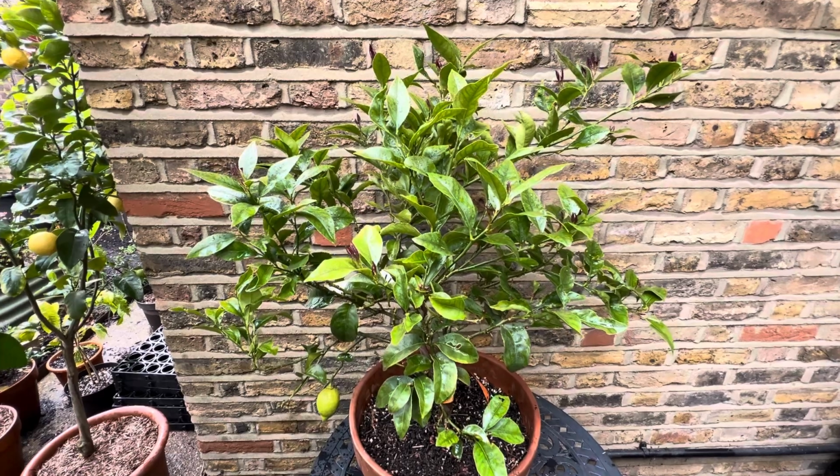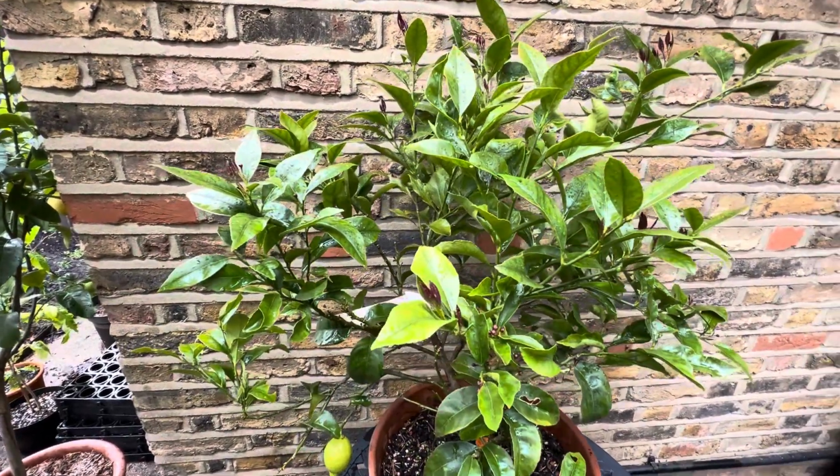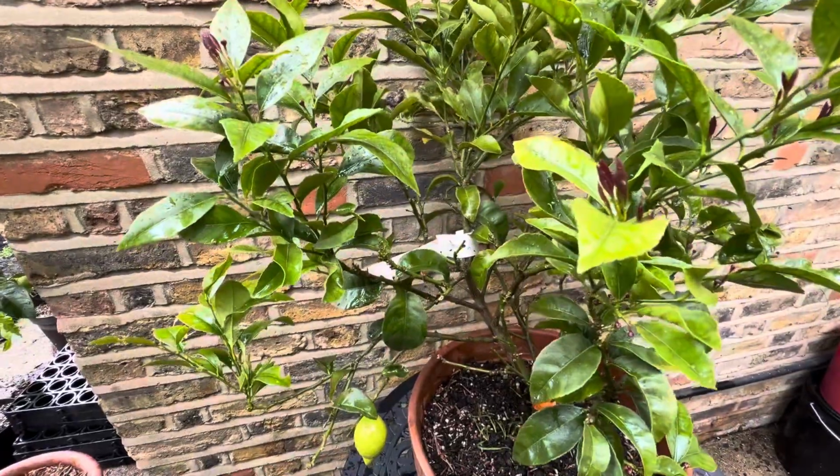It's been raining all day here and all last night. I'm quite pleased because it gives my plants a chance to be watered.